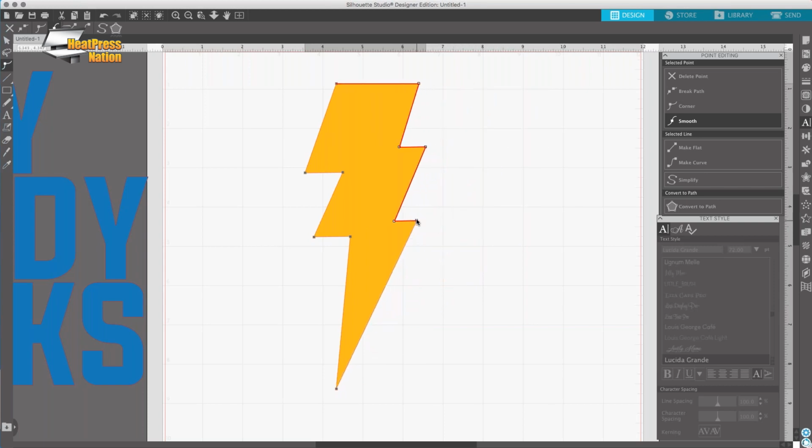Right now, the top of my lightning bolt is flat, but if I wanted to make it a little more severe, I could just move these up and whoa, that's pretty cool. Now my lightning bolt's a little angrier. It's a little more fierce, which is pretty cool. And you know what? I think I'm going to leave it that way. Maybe, but see, now these points aren't parallel. So I mean, I don't know. You guys can fool with your lightning bolts, do them however you want.